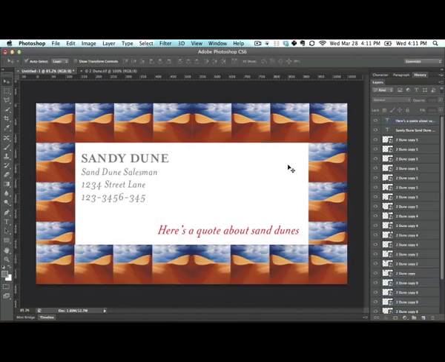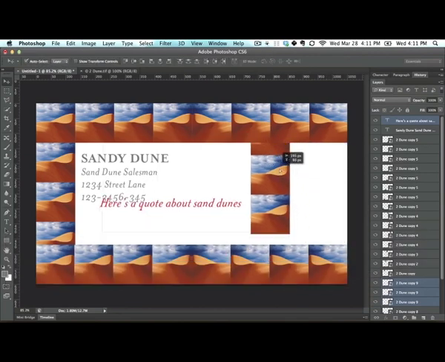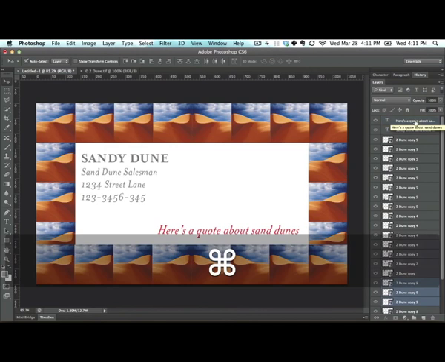So I clicked outside of it in order to cancel out whatever layers were selected. I'm going to click and drag, hit Control T, and I'm going to hit Escape again. So what's happening? Let's click and drag. What's happening is it also selected this part that has the text on it. So in order to get rid of that, I can do a couple of things. One of them is I can find it in the Layers palette, hold down Control, click it, and then that layer will no longer be selected.